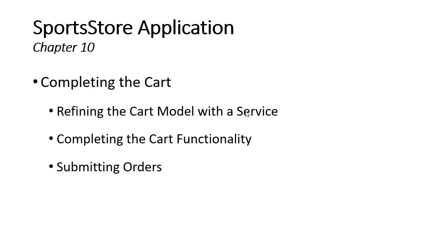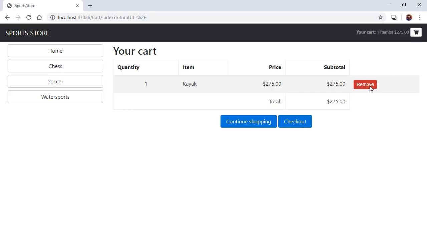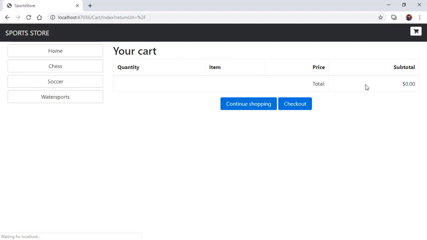At the very end, when we are about to check out, we're going to be able to add a shipping address and say whether or not we want the product in gift wrapping. And here's how it will look. We're going to have a shopping cart summary at the top. We're going to be able to add to cart, which we could before, but now we have remove. We have a summary at the top that shows how many items are in the cart and what the total is. We can remove items from the cart. We can continue shopping, of course.